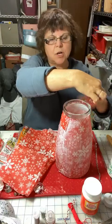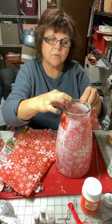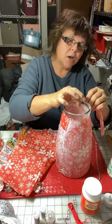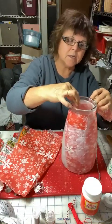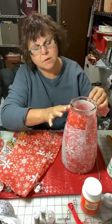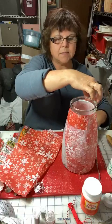So I have seen these candle jars at several different places. Like I said, I got mine at Kirkland's, but Dollar Tree has the smaller version. But you can also just take a jar and make your own. We'll put the handle back on this.